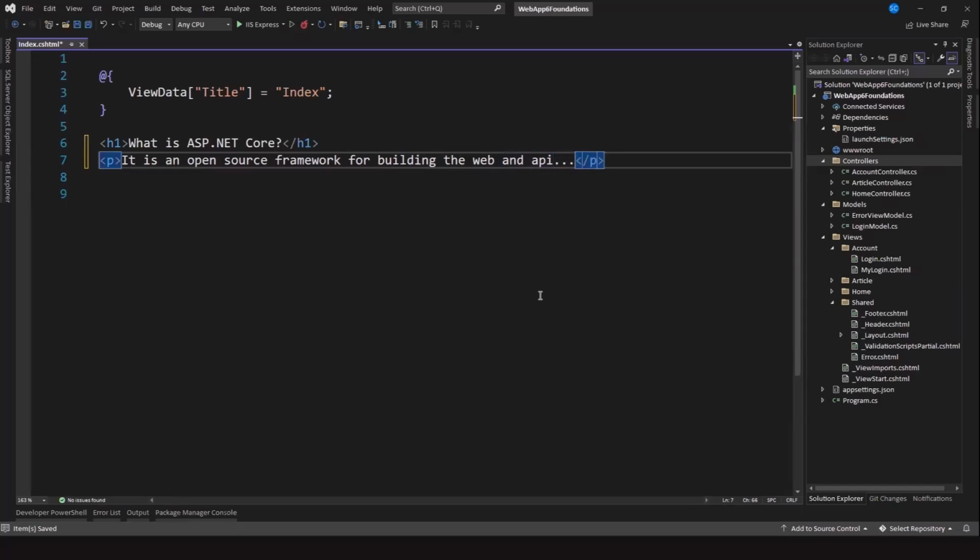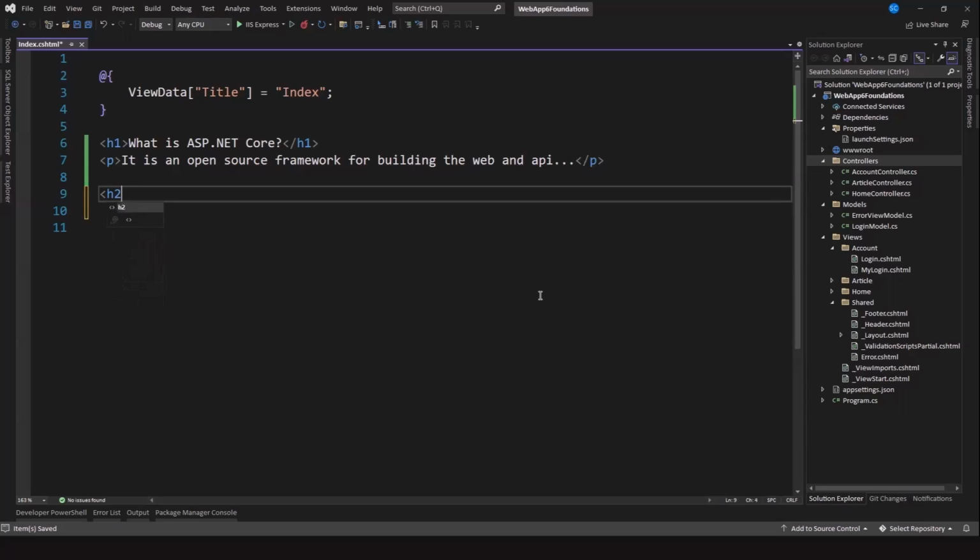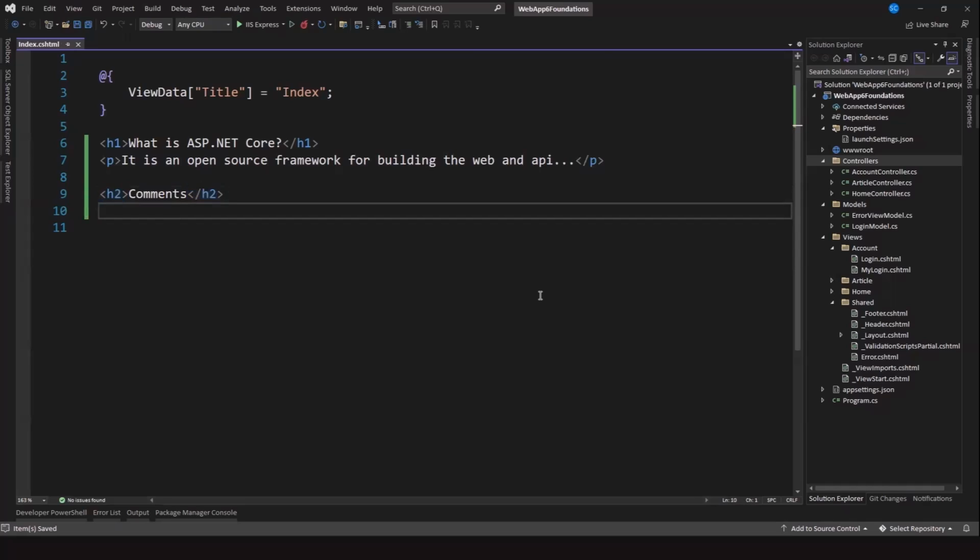This way we are doing the things. Clear? So here we can add the comments. I'm adding an H2, comments, this way, and I will mention it.